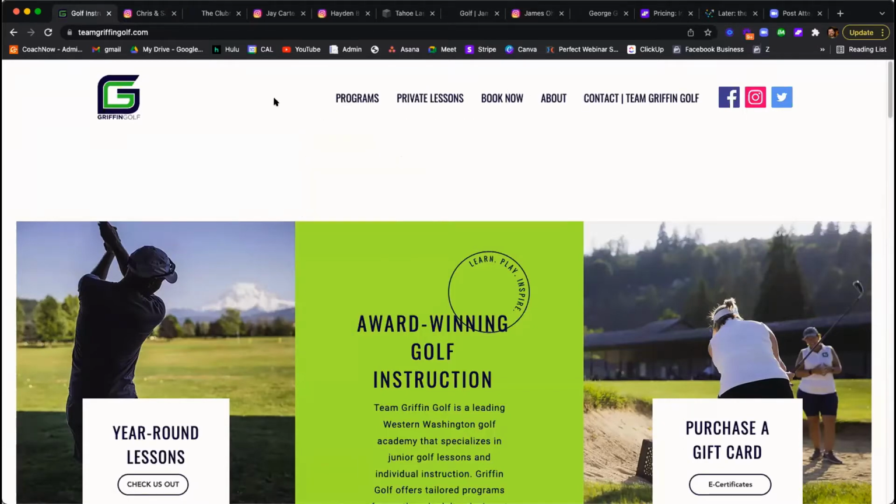The other is that once this is viewed on a mobile device, which is where more of your traffic is going to be, especially if you're pushing people from Instagram, they're going to be looking at this on their phone. So what's going to happen is that all of these navigation buttons are going to be hidden under a 3-line icon, or what people call a hamburger. So then you're asking people to click even more on their phones, which people aren't used to doing, nor do they want to.